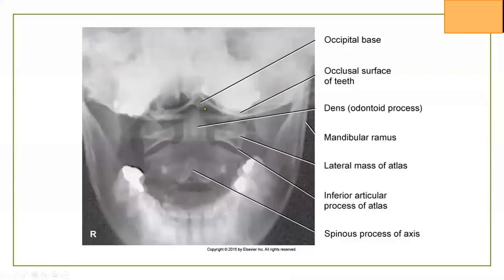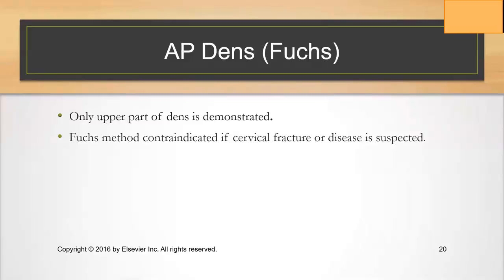Now, there are times, as I explained, that this patient doesn't have a lot of fillings along the front teeth, but there are times where they do, or they're unable to raise their chin up enough or down enough to align the surfaces, so we may have to do an AP dens. The method is known as a Fuchs. A Fuchs method is specifically looking at the dens process or the odontoid. It is not looking at the lateral masses or the joint space between C1 and C2. It is specifically looking at the dens process within the foramen magnum of the occipital bone.